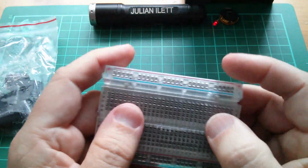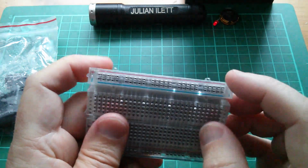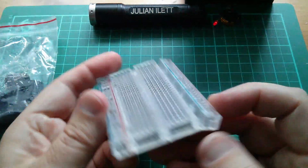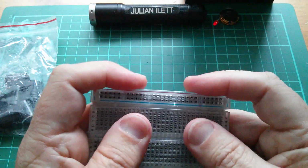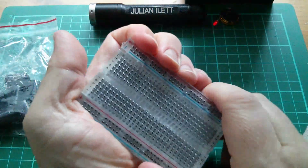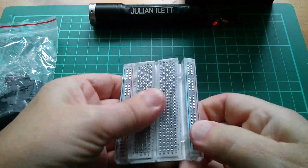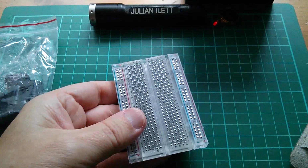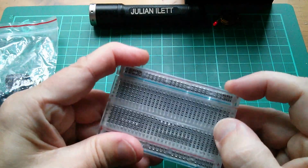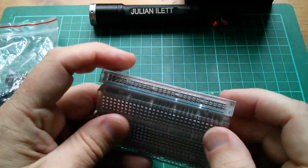Yes, they do. But this plastic is not going to be as soft. This is probably a more brittle plastic than the white ones. Oh yes, you can hear it sort of creaking. I'm not sure how easy that's going to be to clip back on, but by the feel of it, not very easy at all. I don't think that's going to press on at all, and it's all starting to show stress marks and cracks.